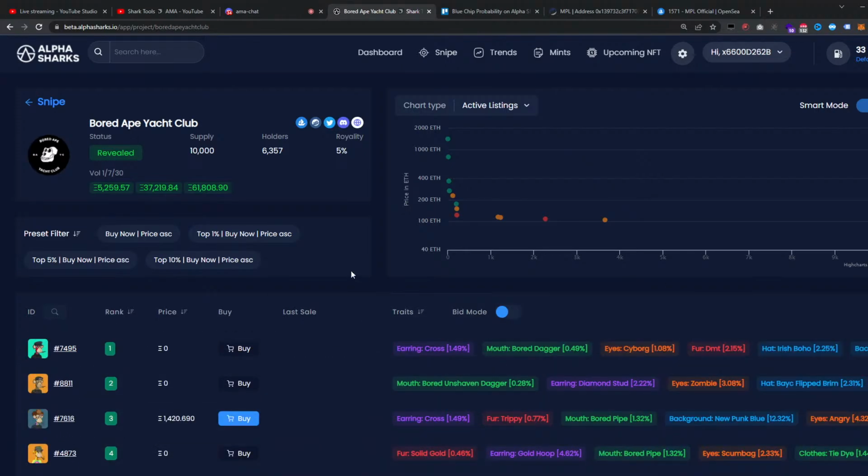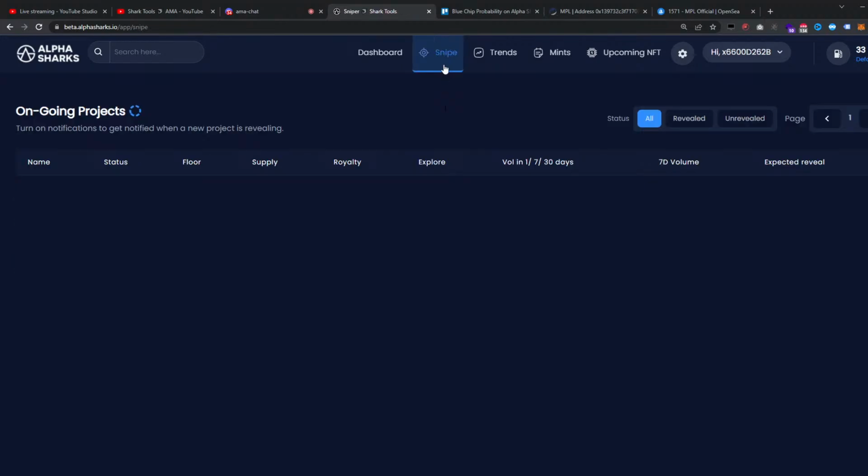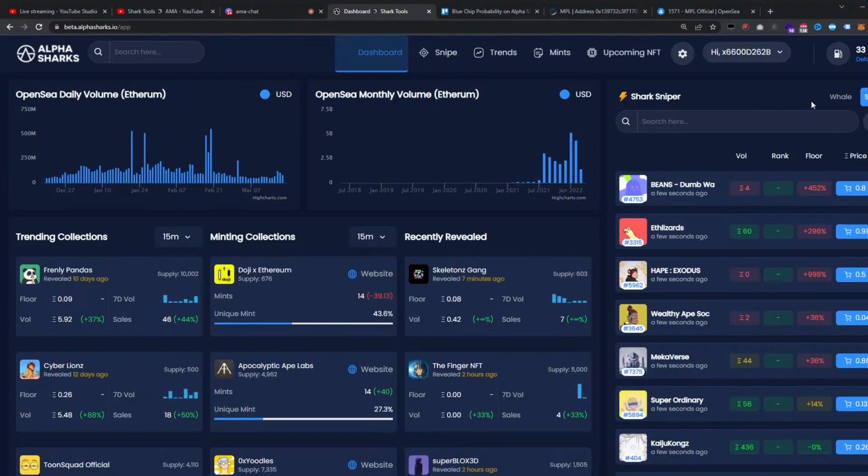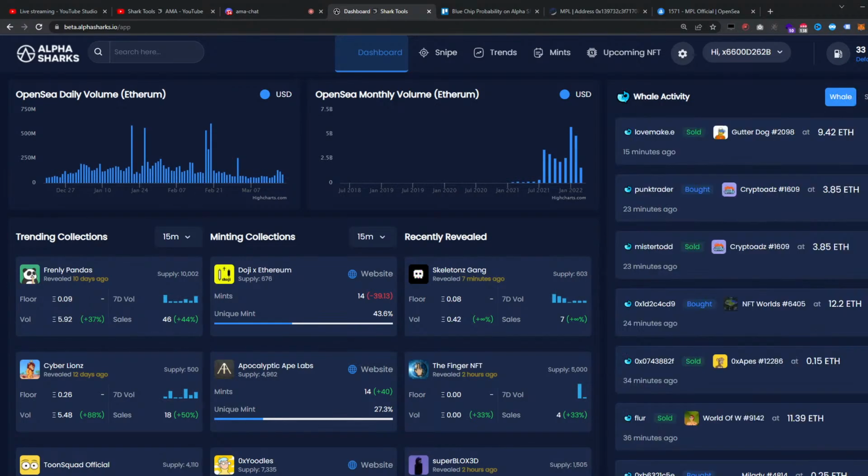Another question: will we be able to follow or track the wallets of another person or a legend OG's wallet or something like that? So it's not a feature yet. We're still working on it. It's going to be part of the first revamp, as I already mentioned. We're going to be completely revamping how we handle wallets.